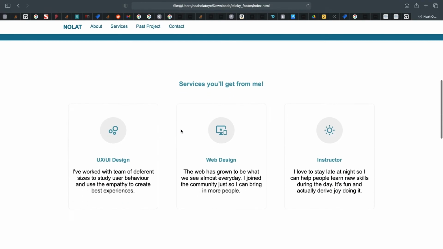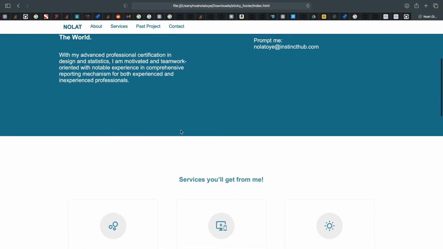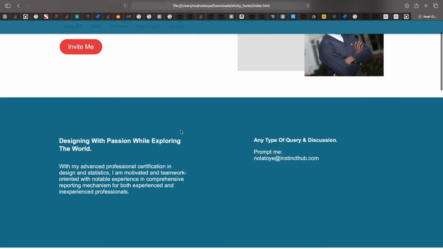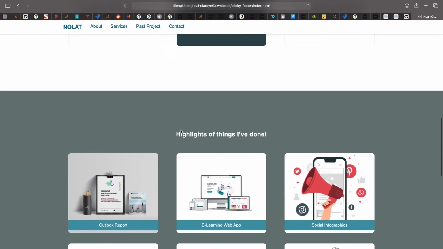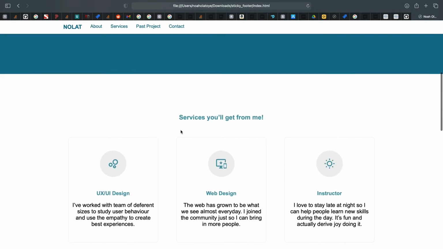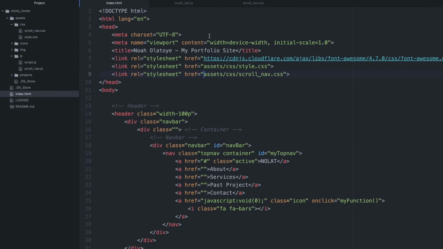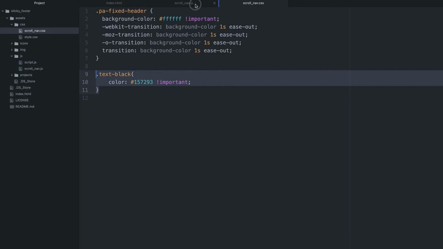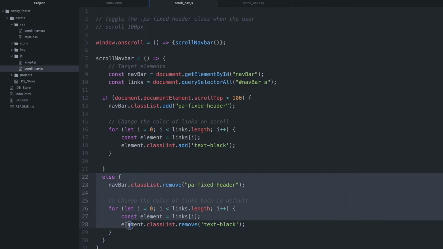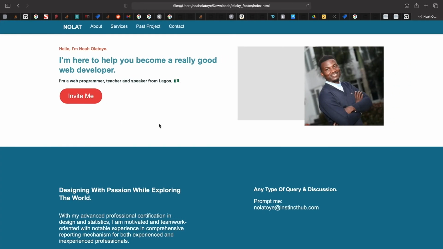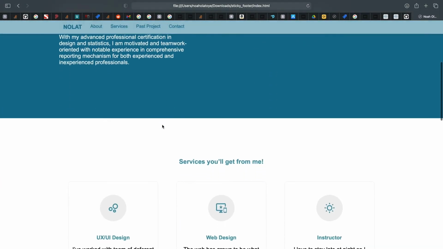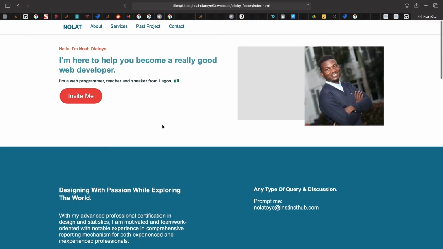All right, and here we are. So you can see that whenever our program runs, it changes color. Okay, so let's try to comment out the else statement and let's see what happens. So if we don't have the else, you will see that when the user scrolls back, it doesn't restore to the default.